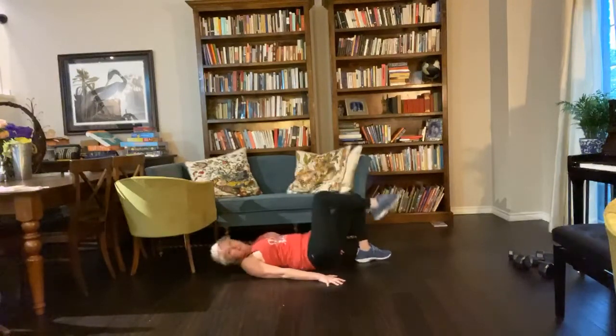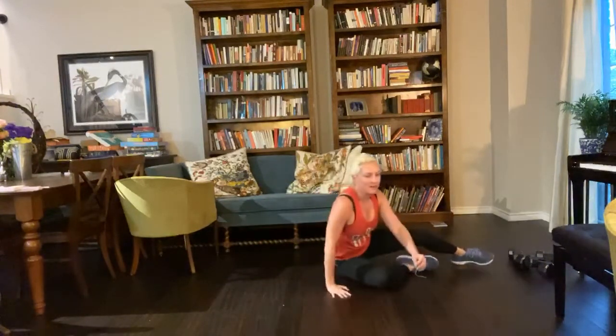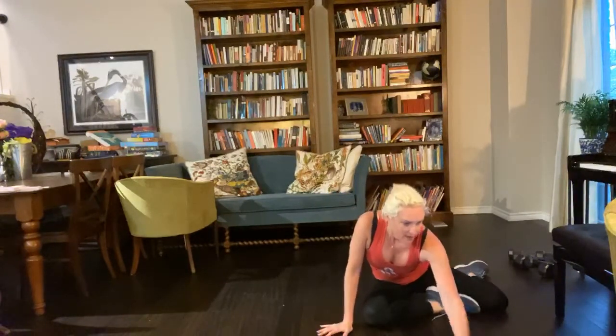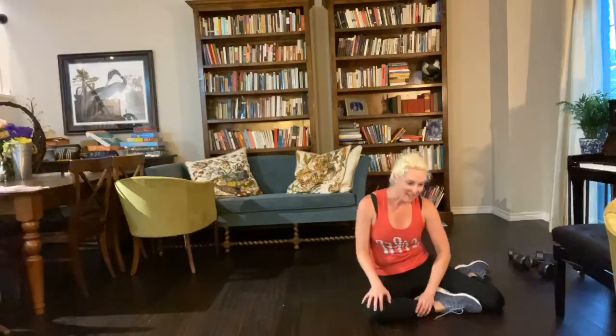All right. Awesome work. One more round. Our rest timer. Good. One more round of everything. We'll be done for the Monday. Really good. All right. I think we're ready to take it to the next level, guys. I think we're ready to add a few more seconds of work onto this circuit. What do y'all think?